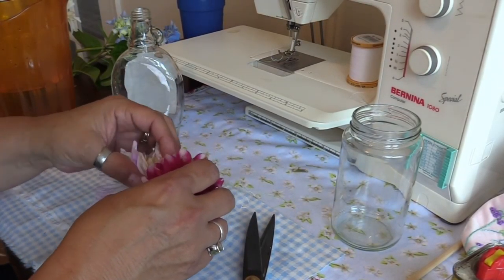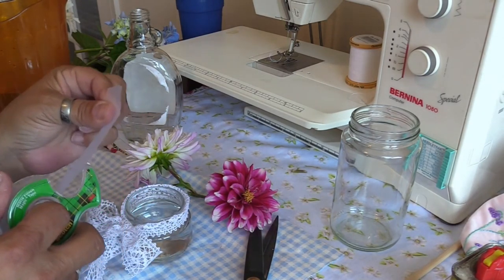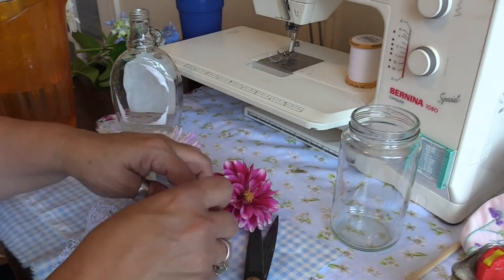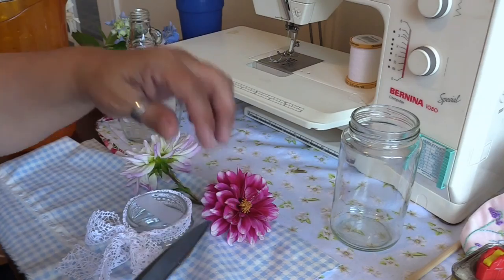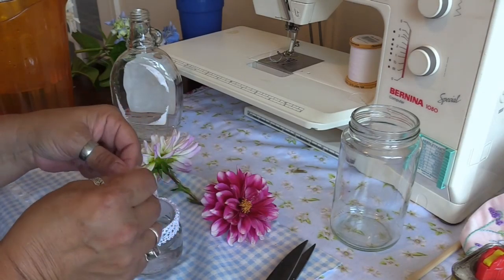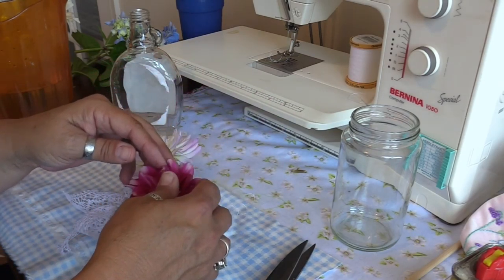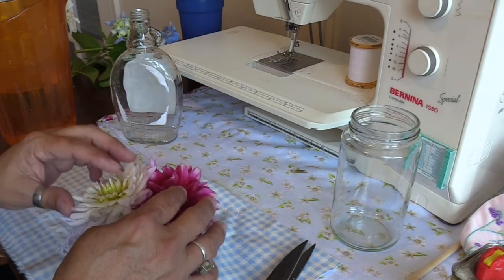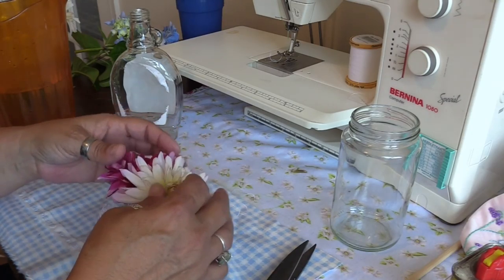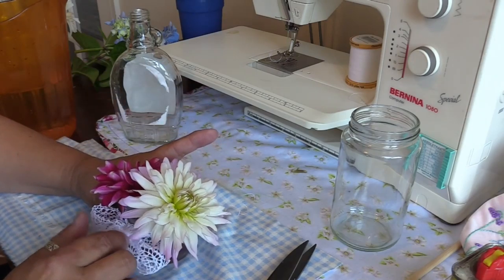All right, so I'm going to take these out for just a second. If you need those to stay and you don't have a product, just take a piece of tape and go from one end of the jar to the other end of the jar, like that, and then take another piece of tape and crisscross, like that. And then when you put these in, that tape kind of forces them to stay in the water instead of wanting to pop out. It acts like a nice little floral assist, I guess we'll call that.